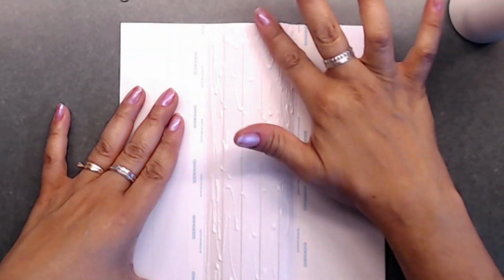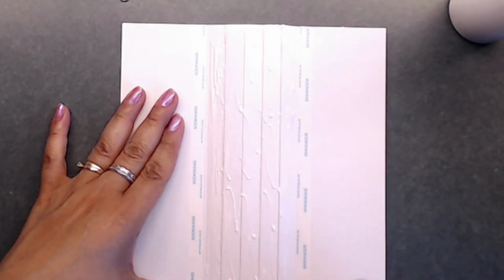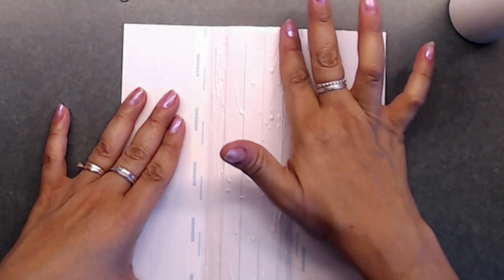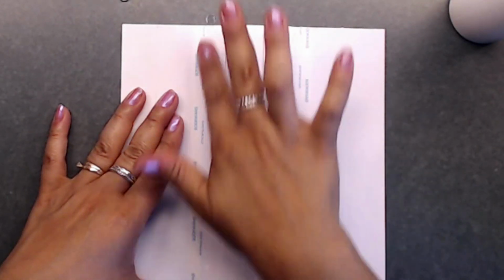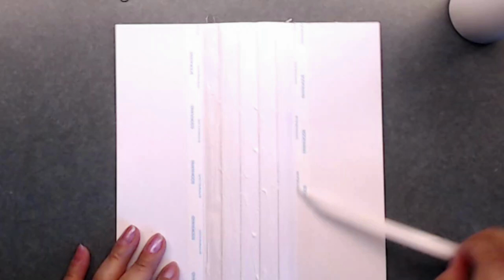Because I know a lot of people, or some people, have that problem wherever they live, may have a little bit more humidity than other areas. So I started doing this, and I live in North Texas, so it is rainy here. So sometimes, not all the time, but it's very, very humid.